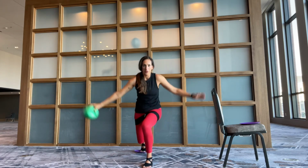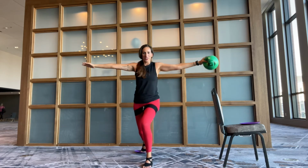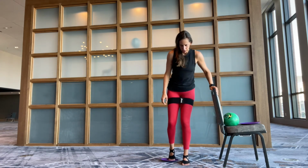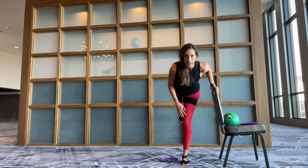2, 3, up, pulse, 2, 3, take it under like a basketball player. All right, set this down. Stay on your same standing leg into your 3-point balance.